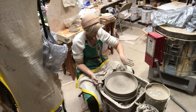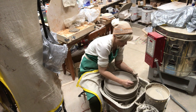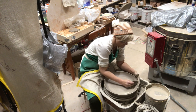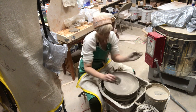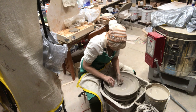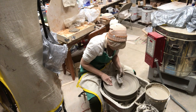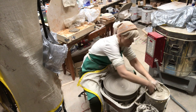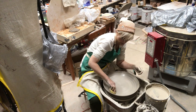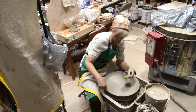I could leave it at a steep angle, or I can take my curved rib and create a nice curve — this also compresses the clay. I'm just really supporting it with my left hand. Then I go through and do a little more compression on the inside just to smooth it out. I'll dry up any excess moisture with a semi-wet sponge, then use the web of my fingers to compress the rim a bit, which creates a nice soft rim.